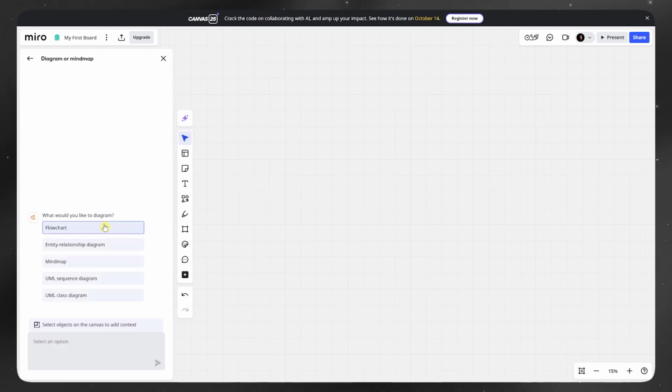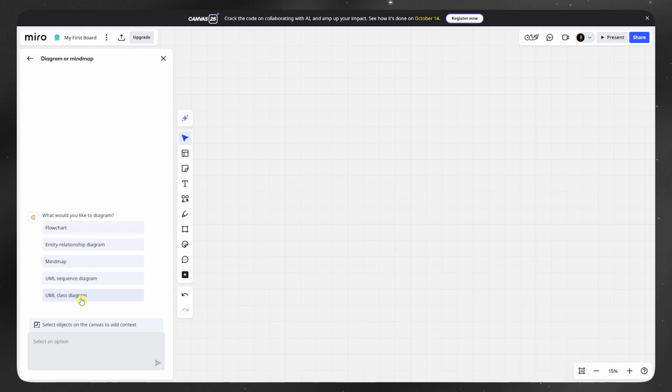And from here you can go for flowchart, entity relationship diagram, mind map, sequence, and many more right here. And from here, we will be presented with these choices on what type of diagram we wish to create. So the best one right here for system design is the UML class diagram.